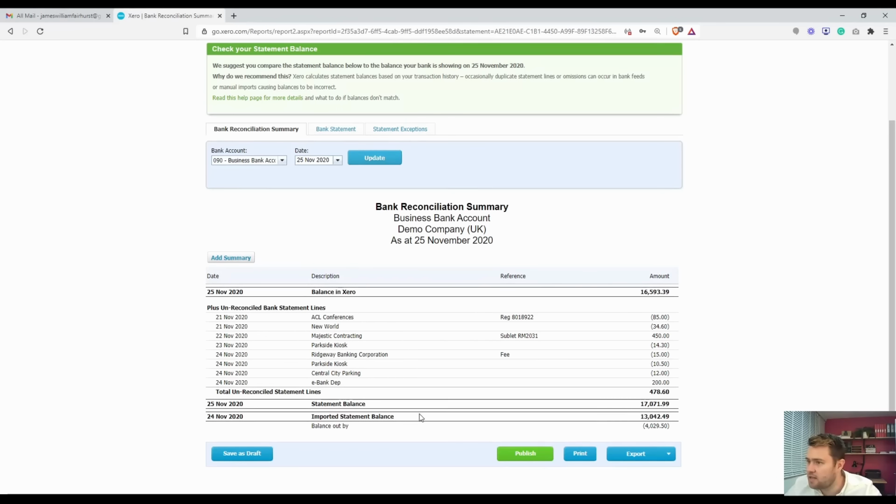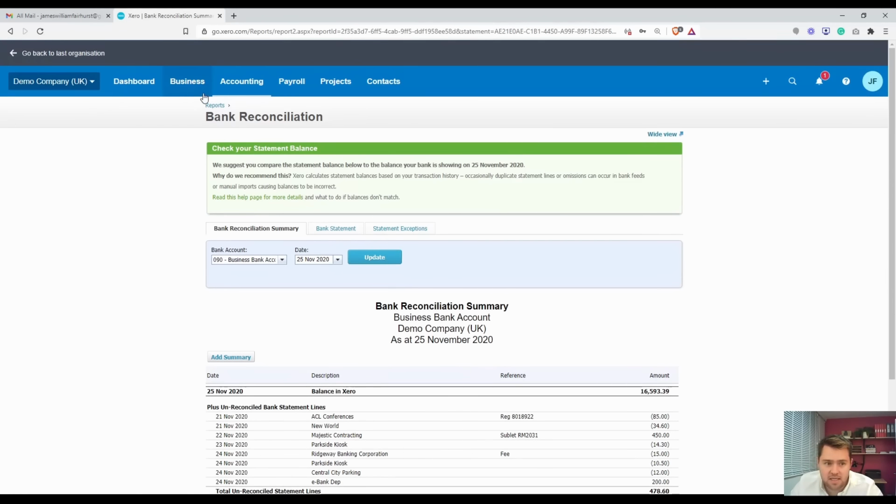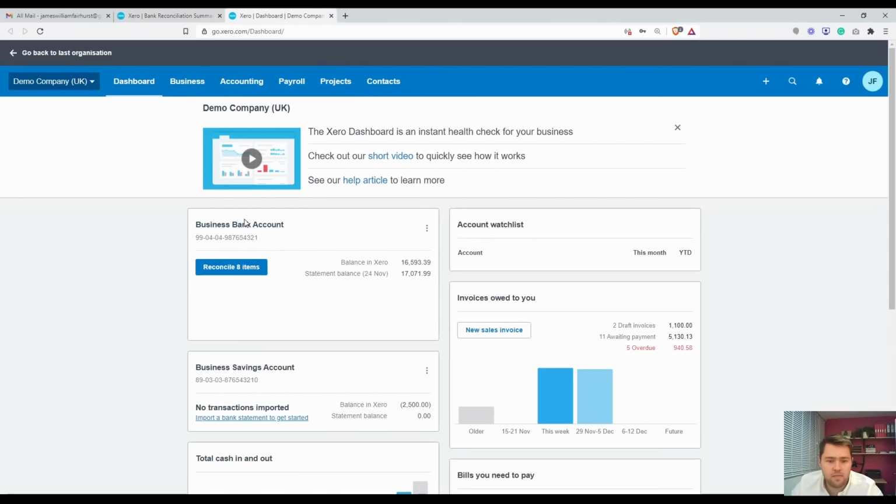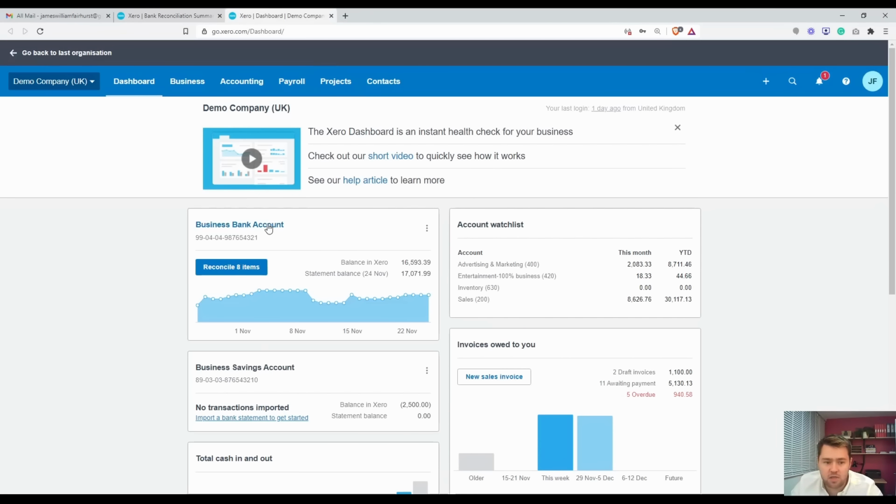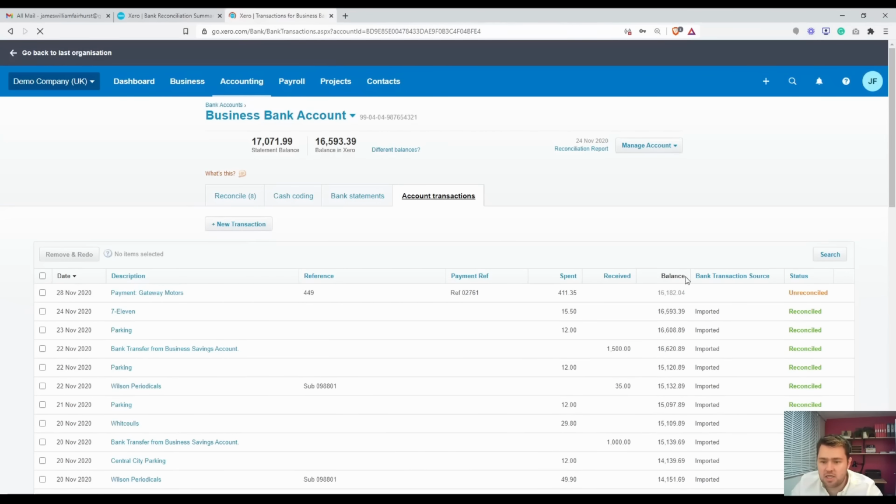Now what happens is your accountant will sometimes make corrections to the bank statement on Xero, which is right. It does need to be done very often. So you'll have an actual statement balance of that. So I would just ignore your imported statement balance. That's the figure there for your actual statement balance that matters. And that is different to the balance in Xero. Okay, so the balance in Xero comes from, if I just find it, the account transactions tab, 16,182.